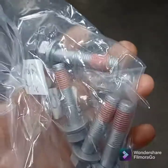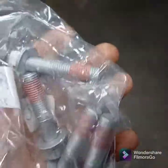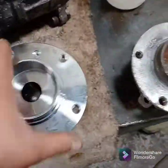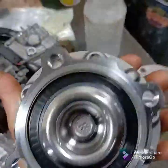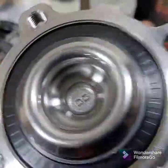The wheel bearing kit comes with them. They're kind of nice. They already have the Loctite on them and everything. So pretty straightforward job. Here's the wheel bearing. I like that there's no pressing required. It comes with the hub already pushed onto the bearing. There's your tone ring for the wheel speed sensor.